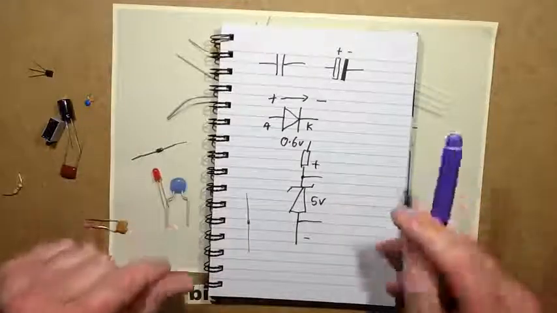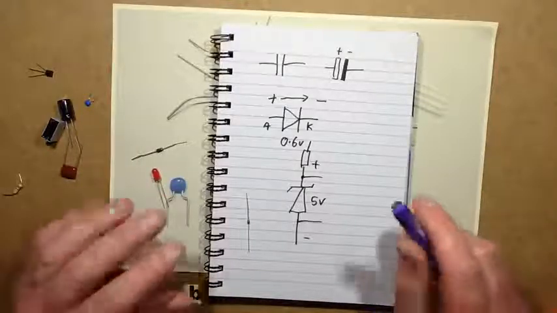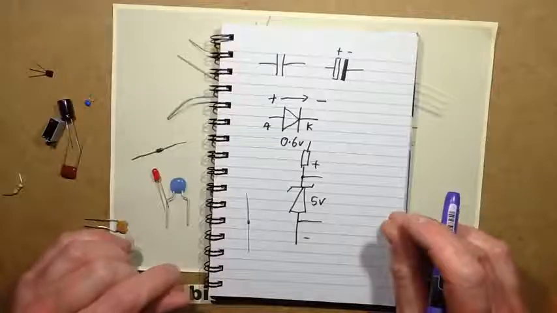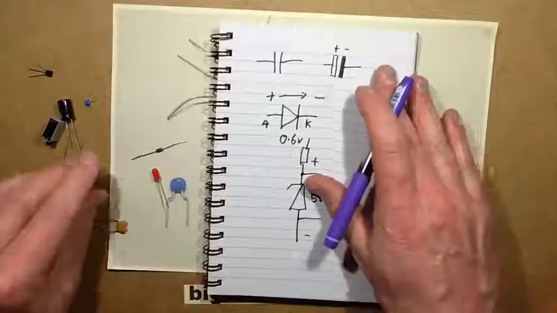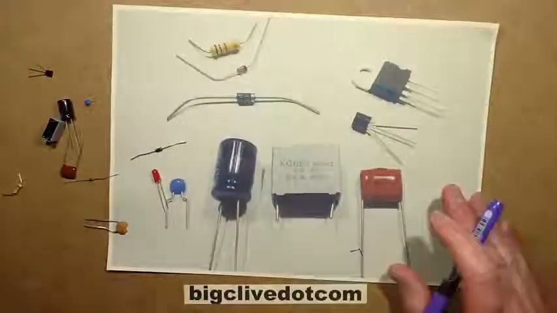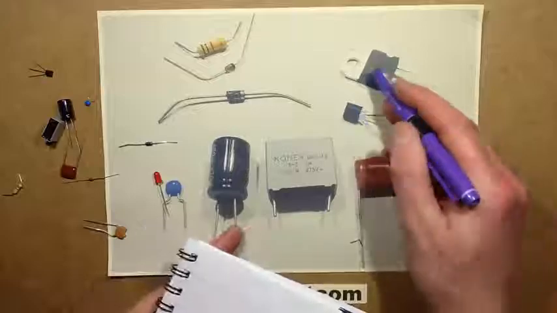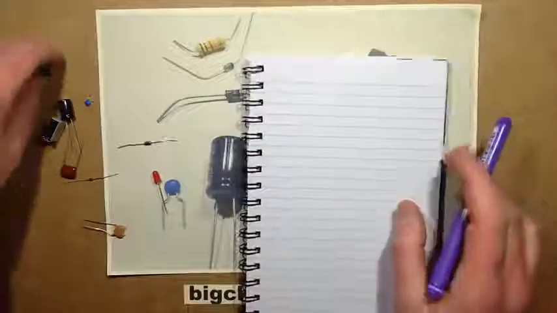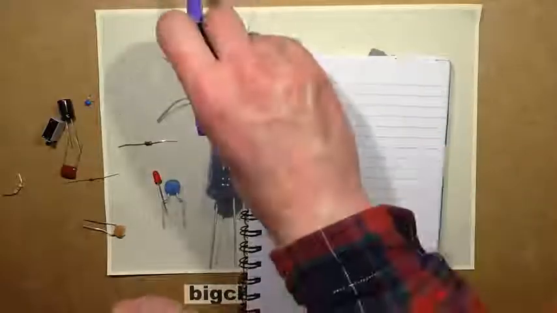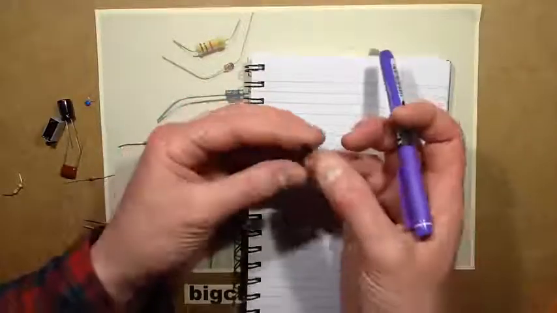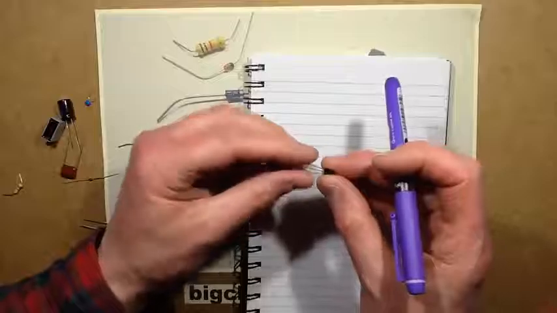Let me think what's next. I think we may actually be going in the direction of the resistors again, and let's look at transistors. The world of transistors is huge. There are so many different types of transistors. You get the small transistors, you get the big transistors. One of the most common ones I tend to use for small projects is just a little BC547. An equivalent in America might roughly be 2N3904.